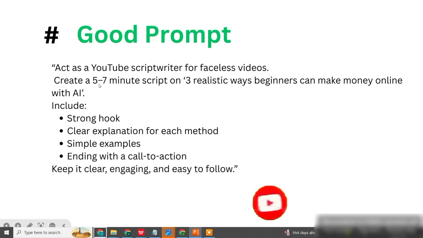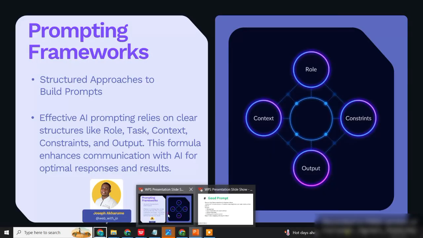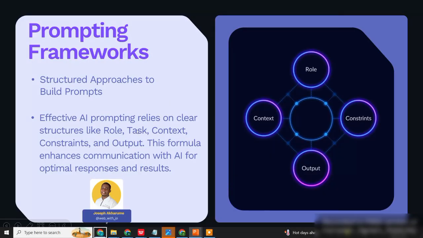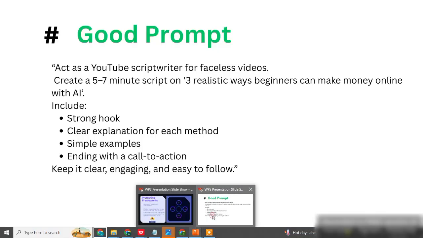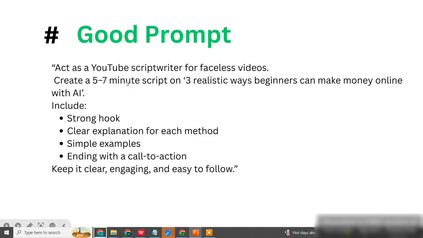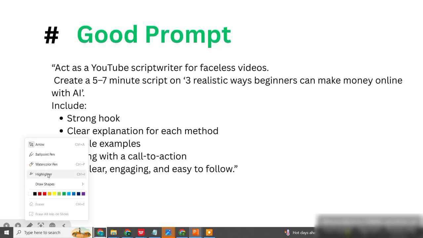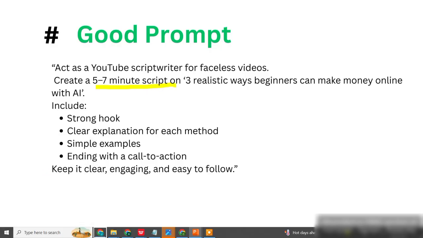Again, here you see that we gave it a task. What do you want me to do? You have to tell AI what you want it to do. So here we tell it this is the task we are creating: create a 5 to 7 minute script. That is the task, so take note of that.